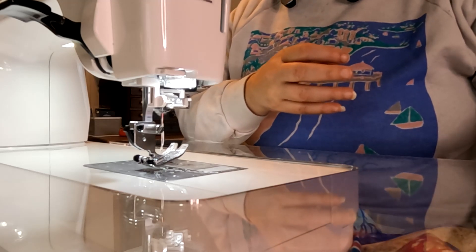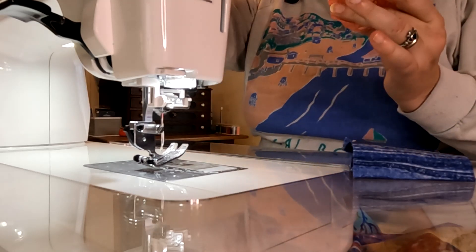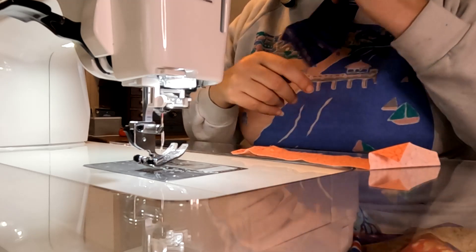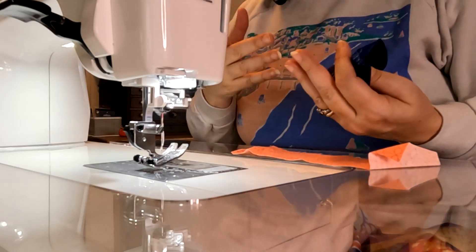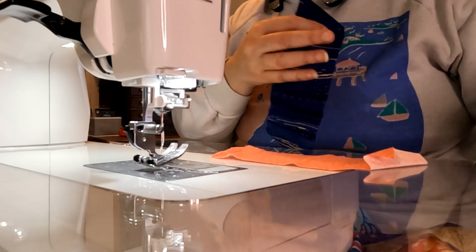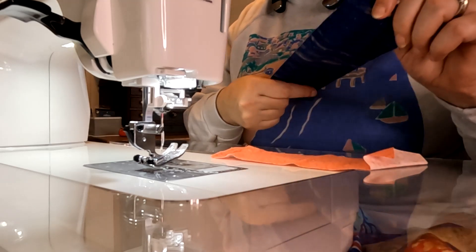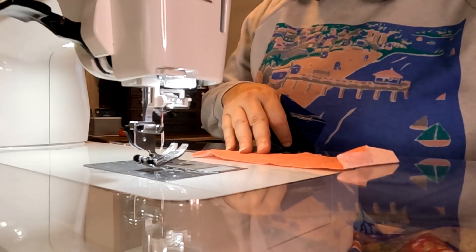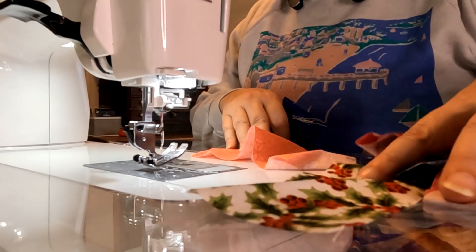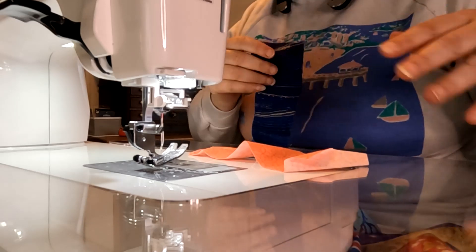You start with strips — they can be any width as long as you cut them three times as long. I'm working with two and a half inches wide by seven and a half inches. This is a great scrap quilt to do if you just want something to work on when you don't have a lot of time. Cut the strips in advance, keep them in a container near your sewing machine, and sew whenever you want to relax. To make it really scrappy, grab them out of the bin and mix them up — you just don't want the same fabric next to each other, but you can use the same fabric in the block.